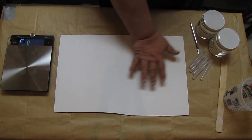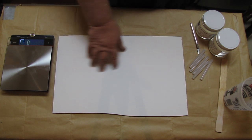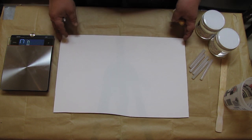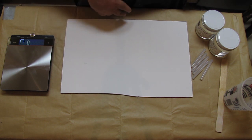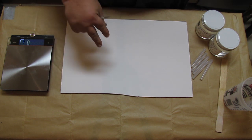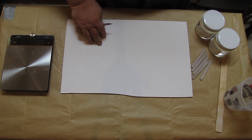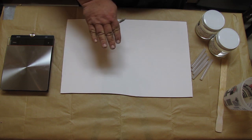And I've also got underneath right here a piece of foam core board, you know, the stuff your kids use for demonstrations in class. And we're going to use this not only as our board for putting this little piece on, but we're also going to use it to create a dam around the piece, so when we pour the silicone on it, we'll have a nice area to work, and the material will not leak out and get everywhere. We want it to be able to stay inside of there.